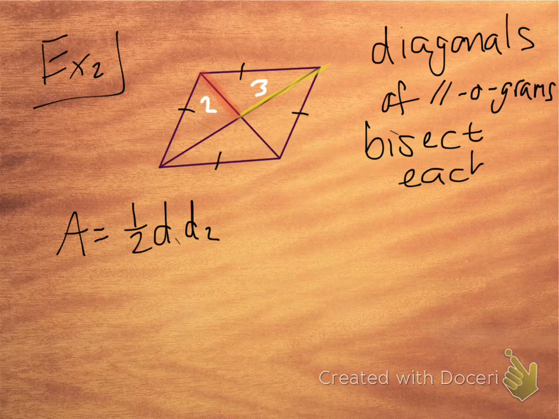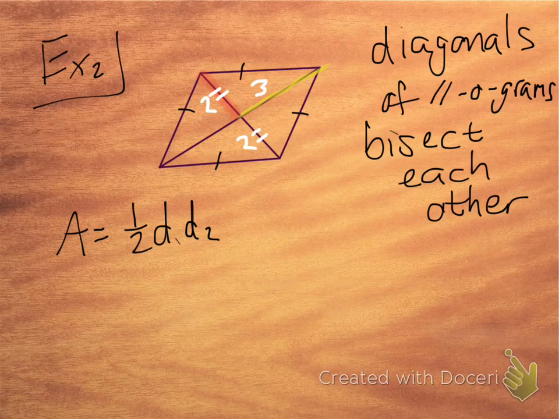That's obviously not how you spell parallelograms, but it's shorthand because I'm lazy. So parallelograms, the diagonals of parallelograms bisect each other. So if I know that this red segment is 2, then I also know that this segment here is 2 because they bisect each other. These two must be congruent, right?